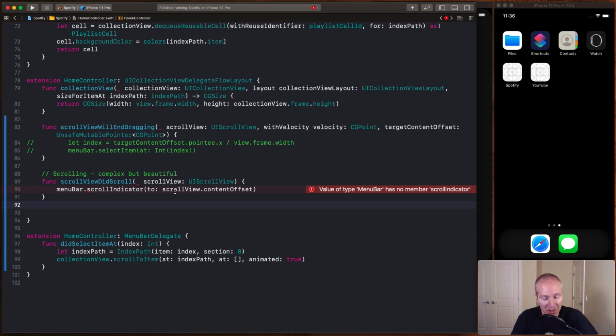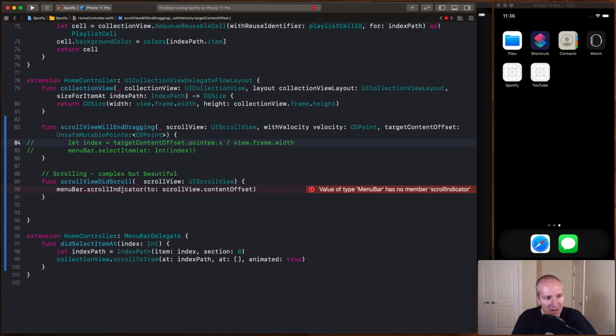But because we're going to do a slow manual drag, which is going to end up exactly where this one was, we don't actually need this. The reason why I wanted to leave it in there though is because if you don't need this more rich interaction, this is going to be good enough for you probably. This will let you select things. If you don't need that scrolling indicator, don't bother. It's quite a bit of work. But I still want to show you how you can create it.